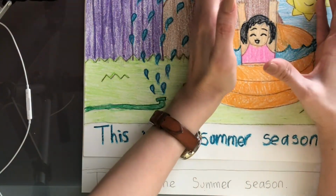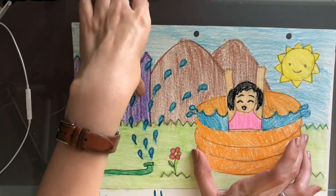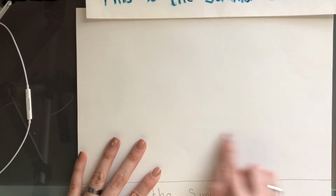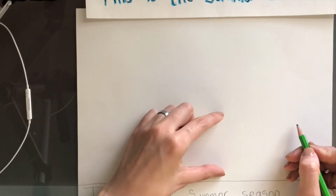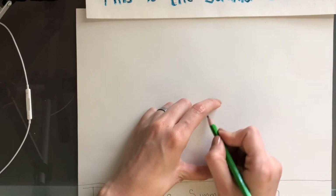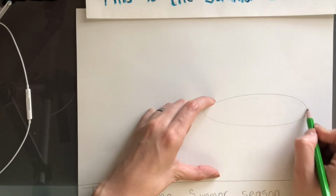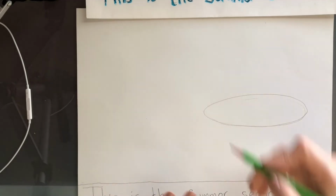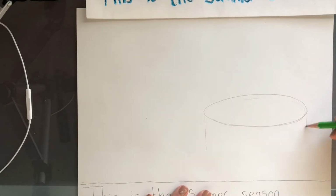So we have to make sure that it's big enough. We have to draw big. It's easier to draw big. And it's way easier to color it when it's big. And I think it's going to take about maybe half of the paper. And I'm going to practice drawing the oval before I draw it very slowly in the size that I need it, and then I go ahead and draw it. Do not practice it very quickly, because then that's when we can make more mistakes.